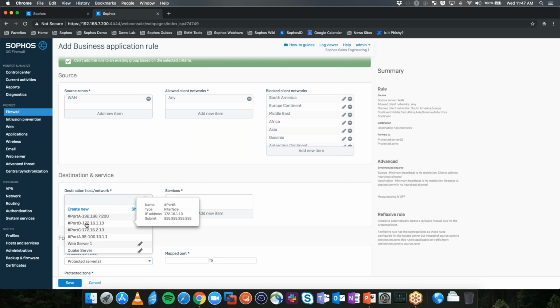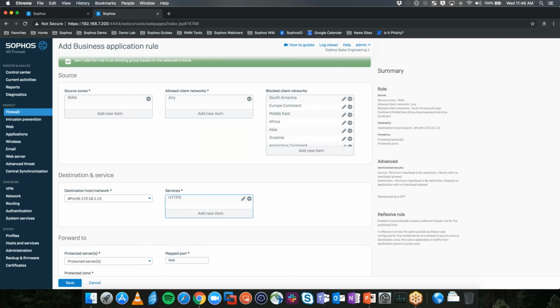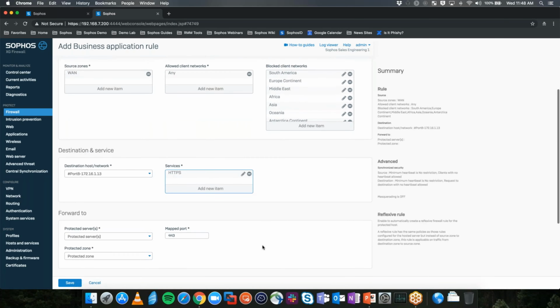This one is my WAN. So these are my 2 fake WAN addresses inside of here that I'm going to have this traffic hitting. So we're going to go ahead and select that address. Now, again, this is coming from the outside, and it's going to be hitting this address on the outside of my firewall. The next thing we're going to do is select the services that we're going to want to allow. In this case, I'm going to use HTTPS. This will be a web server that we're going to be allowing into the network.